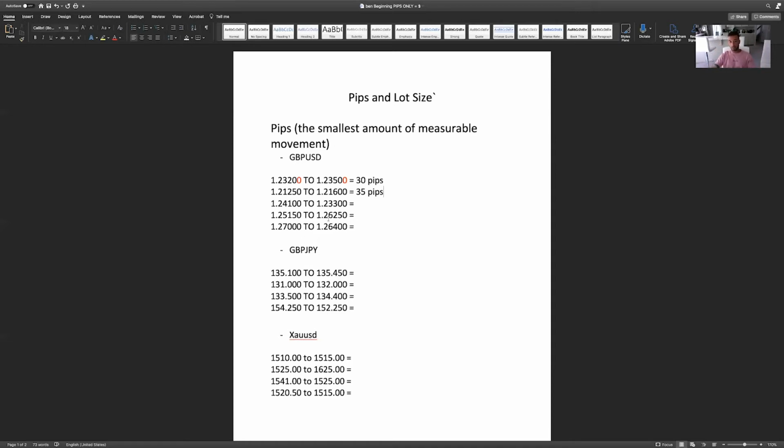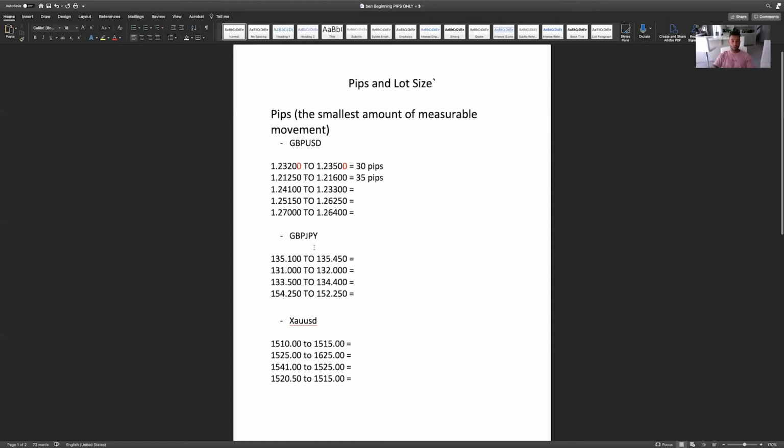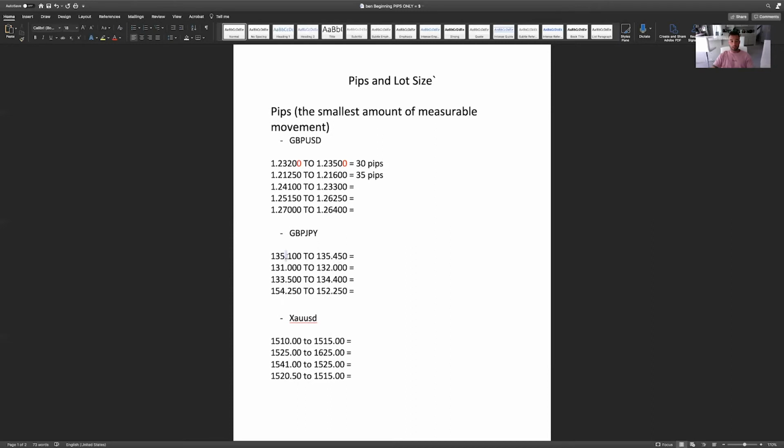All right, for this next one, this throws a lot of people off too: the decimal place. When trading forex pairs and counting pips, the decimal place is completely irrelevant. All we're doing is counting the numbers over from the right. Again, the second number over is our ones, the third number over is our tens, and then 100s, 1000s, 10,000s. If we forget the decimal place, we don't let that confuse us.